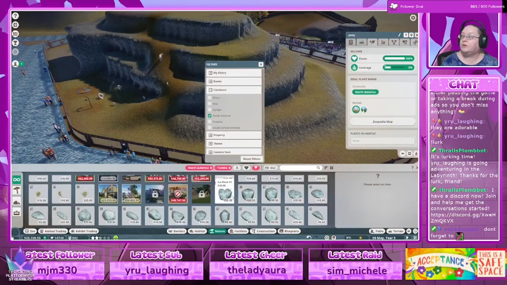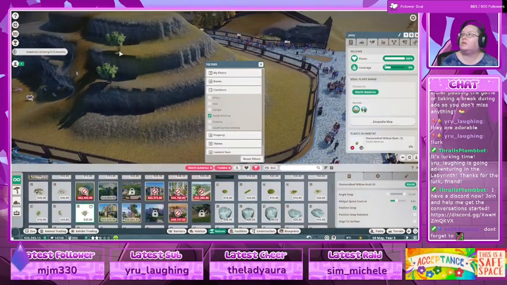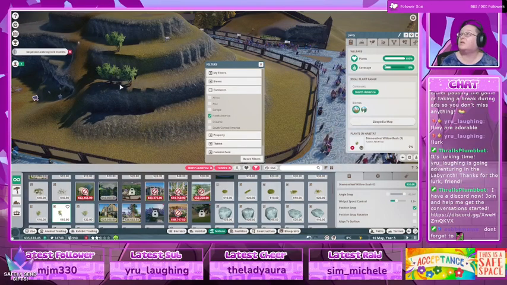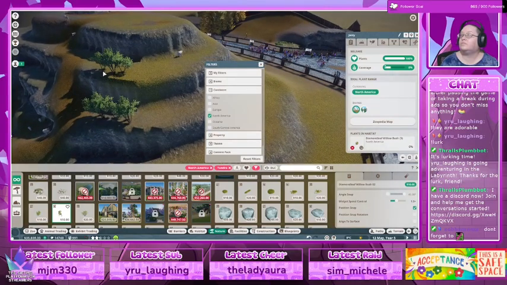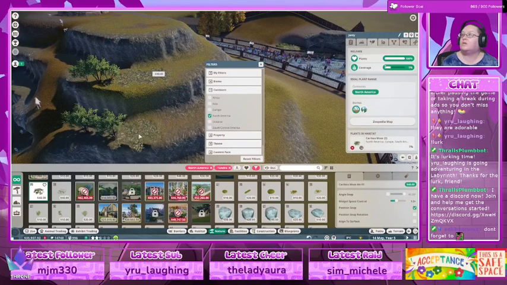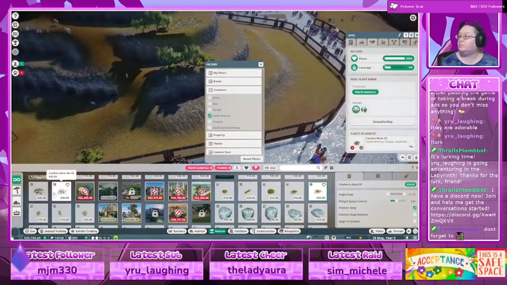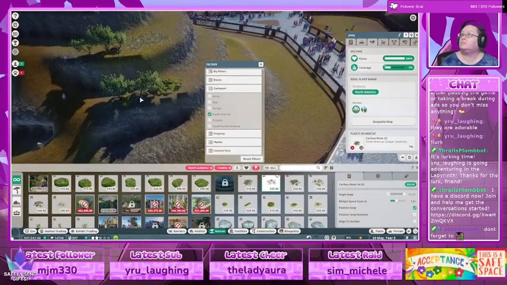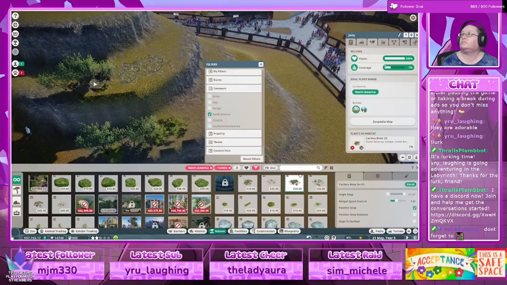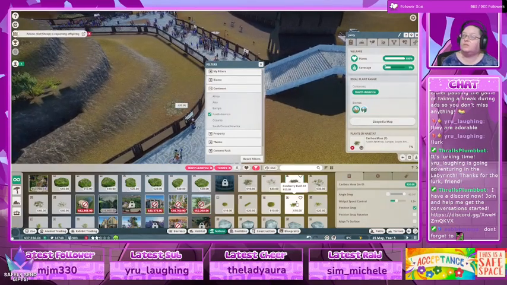Continent. North America. Only willow bark trees. Let's give you some of these then. Maybe some caribou moss. Cowberry bushes. There we go. Let's do some down here.